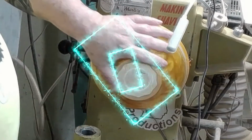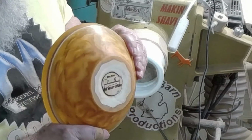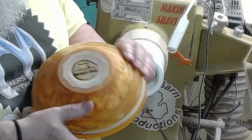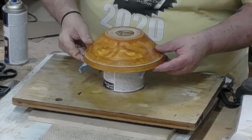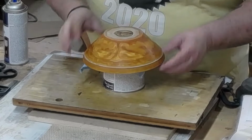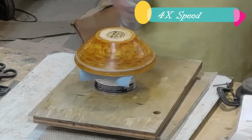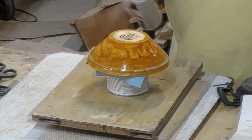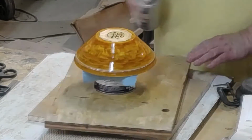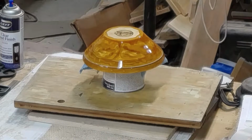Okay, it's all sanded up. Burned the logo in the bottom, it's all sanded up. So now we'll take it over to the workbench and we'll get ready to finish the bottom. Let's get to finish on this bad boy. I'll put one coat every 30 minutes until I get probably 4 coats. Set my timer, come back in a half hour. And then I'll repeat this process a few times until I'm happy with it.